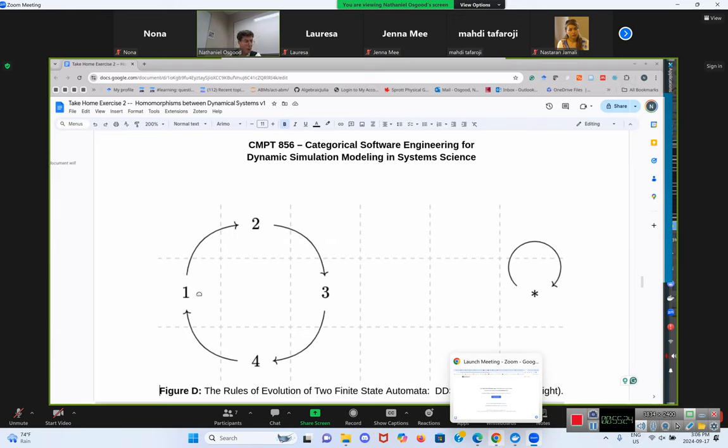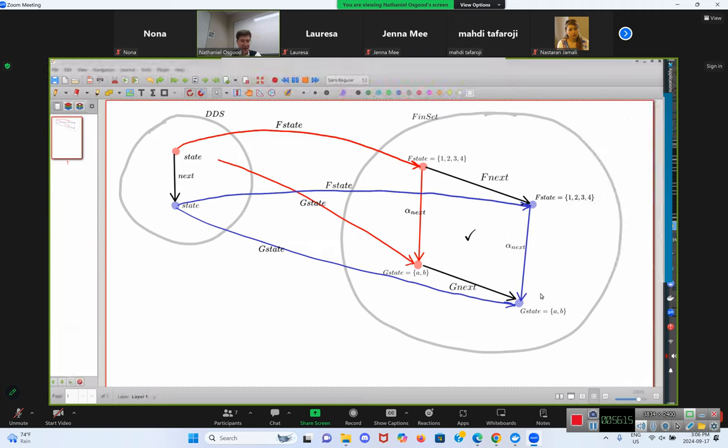Okay. So let's talk about homomorphisms. We are going to need something where if you're at one and you do the update here and then map over, you're in the same state as mapping over and then updating. Does this match that? Yeah. Same thing with here. It's kind of in a trivial way, but it matches, right? Everything maps to star, and this is just identity. It'll be consistent because whether you update first here and map over or map over and update, you're going to get star. There's no choice. It's just star. You're going to be in star. Right? Okay.